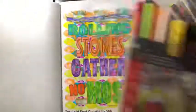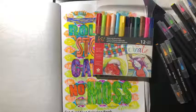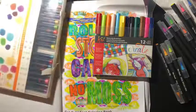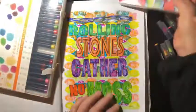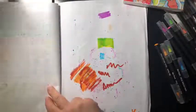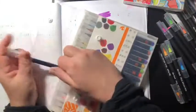They're running out. A little pricey though. I want to say that pack right there is like $17. And then I have these other ones too. These are a Japanese brand, but they're Sakura also. And these are brush like the other ones. These are still brush markers like the New Tech ones. I'll put a link to these too in my Amazon shop.